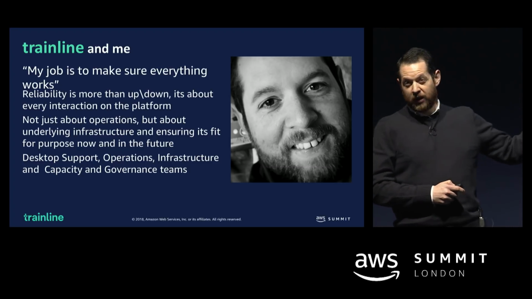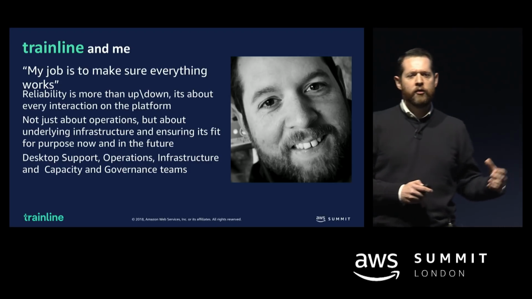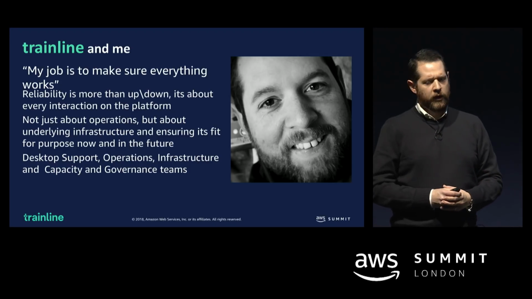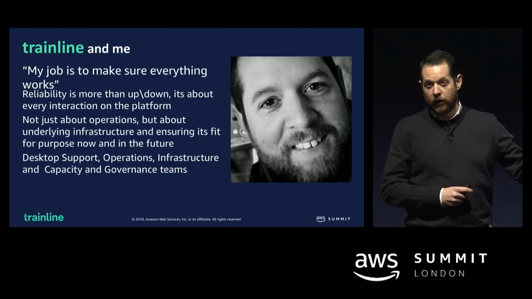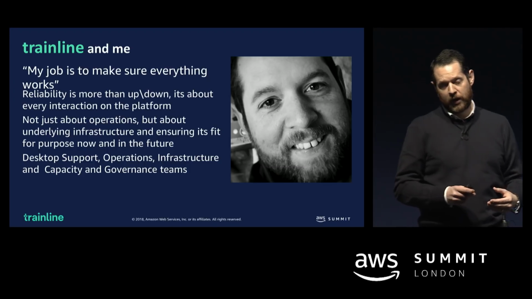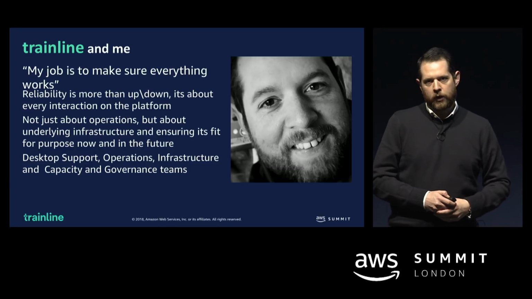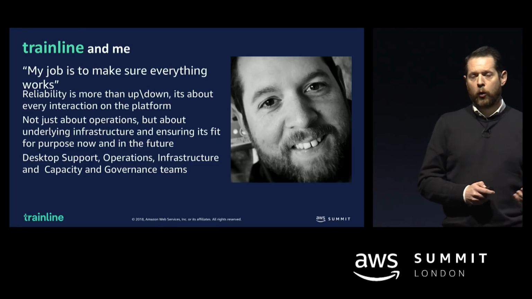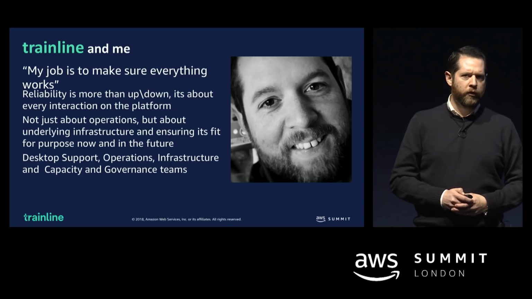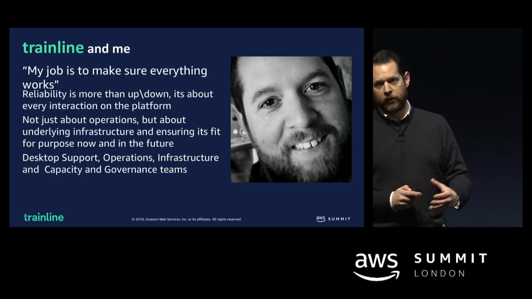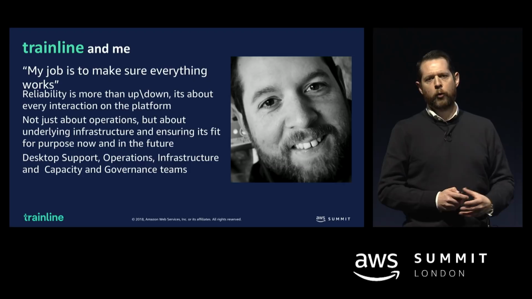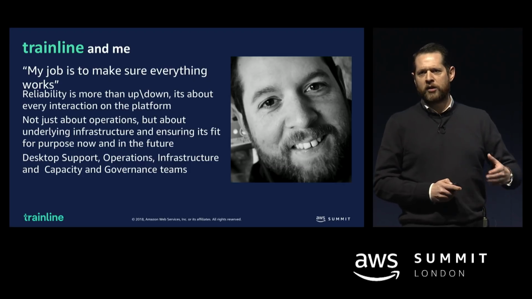The really important one here is capacity and governance. So in a capacity role, previously that would have been around a physical data center when you have a huge lead time when it comes to getting in hosts, servers, VMware licensing, storage has to be done up front and then provisioned. And we had that role. Then we moved to AWS and we wondered what to do. And actually, we still have that person in place now, and they play a really important role because capacity to us now is on a daily basis.